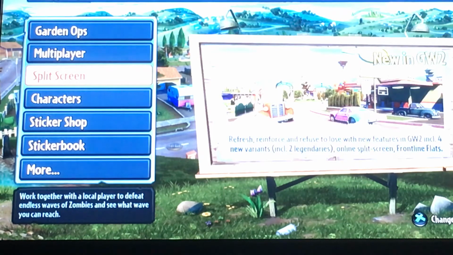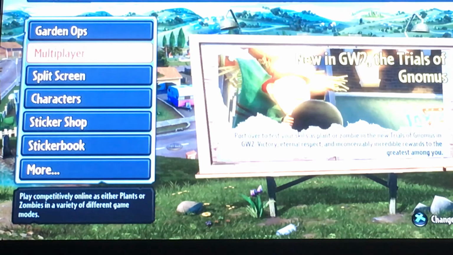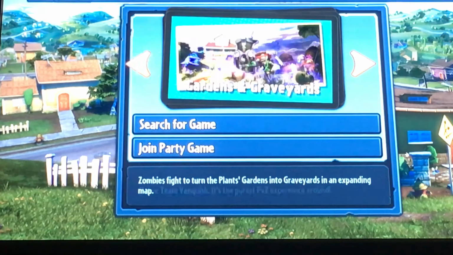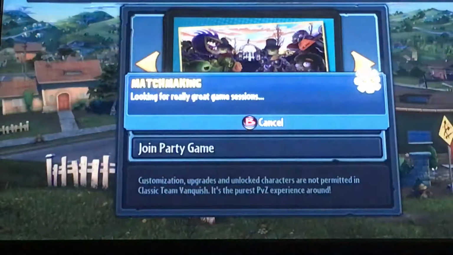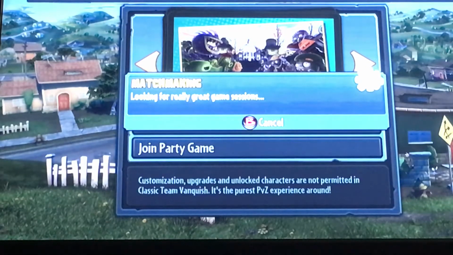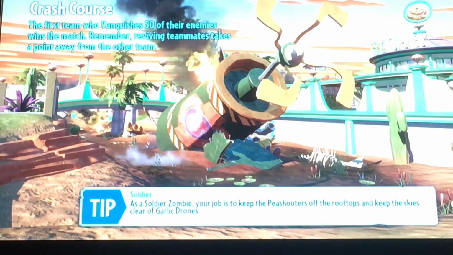Today I'm going to be showing you how to play Plants vs. Zombies Garden Warfare 1. So to start off, we're going to go straight into a game of... what should we do? How about Team Vanquish? If you don't know what Garden Warfare is, it is a first-person shooter game for kids. There's no blood or anything. And in this game, you have to try to get 50 destroys on your team. It's Plants vs. Zombies, of course. So, here we go. Ooh, crash course.